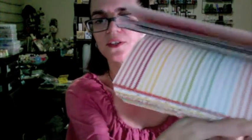So let me, those are the papers in, oh, that one's so cute. I love that one with the little arrows. Can you see that? Thank you. Thank you, thank you, thank you. I love all the goodies that you sent me. So that's the paper pack.